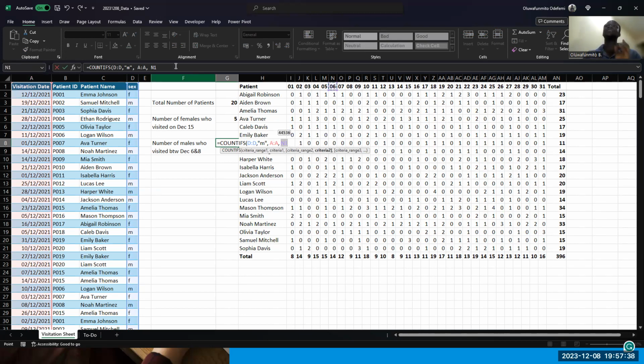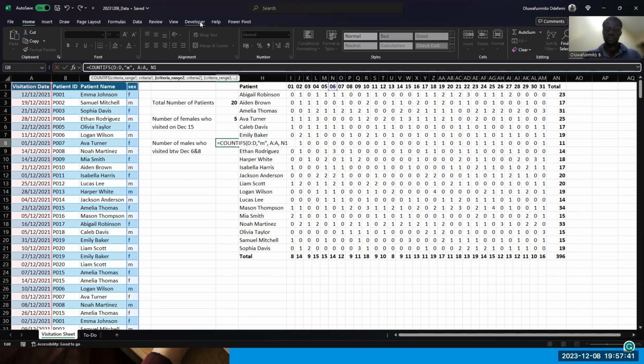I need to put a logical. So I'm going to put a logical here. So I want to know, so I'm going to put equals to, let's hope this works.